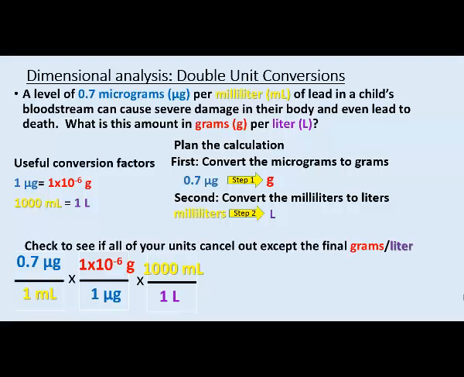So let's make sure our units are canceling out to give us units of grams per liter for the final answer for this problem. My micrograms will cancel, my milliliters will cancel. I have units of now grams per liter for the final answer, so I have an answer here of 7 times 10 to the negative 4th grams per liter if I report it to that concentration unit.